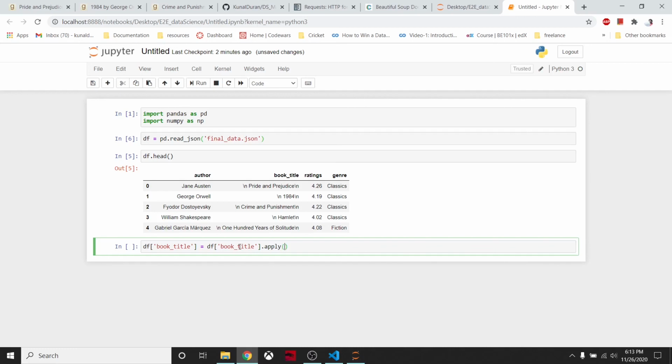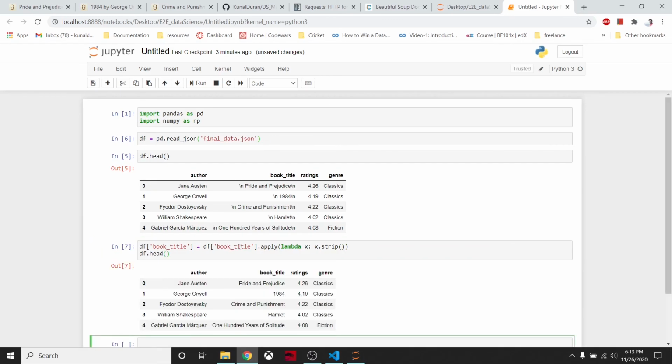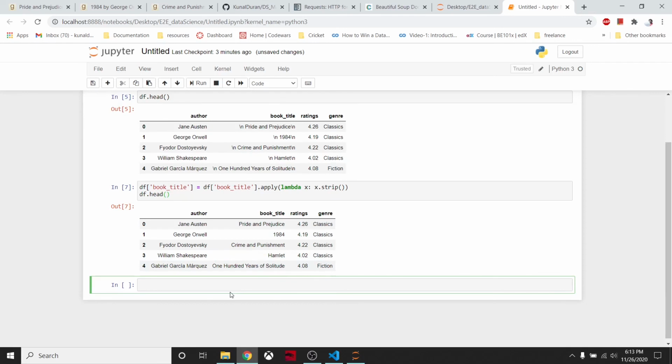We'll declare a lambda function, lambda x: x.strip(). Okay, now let's again print df.head. Okay, so now it is correct, and let me also save it again. df.to_json.